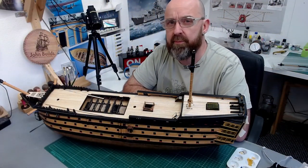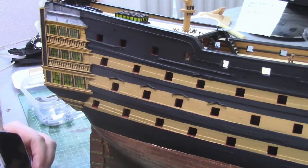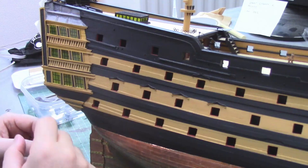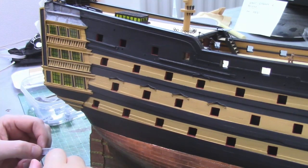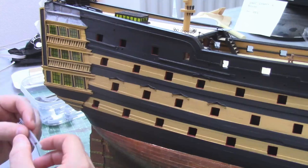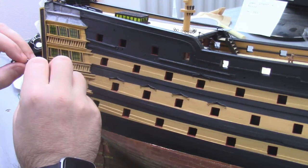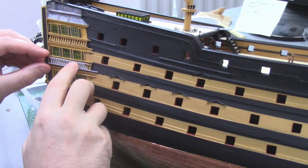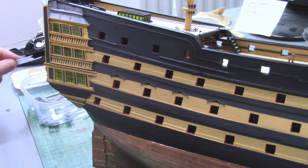Once I've done the video painting all the figureheads, I'm going to turn my attention back to the stern. I've just never progressed with finishing the stern because I was waiting for a solution — I wasn't happy with the little balusters that came with the kit, as they're massively out of scale. On the quarter gallery the angle's completely wrong too. I'm now working with Woody's Model Works to design more accurate baluster rails — I have the port side one but I'm still waiting for the starboard side.